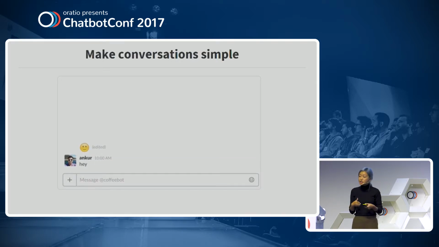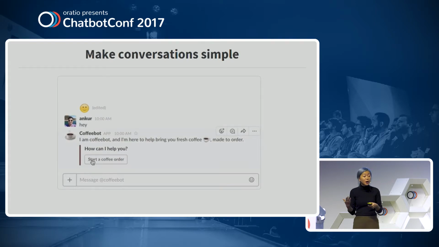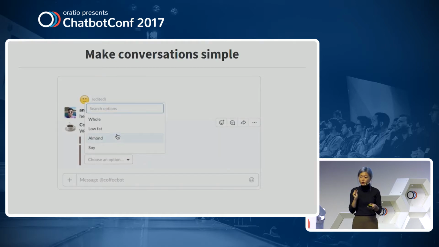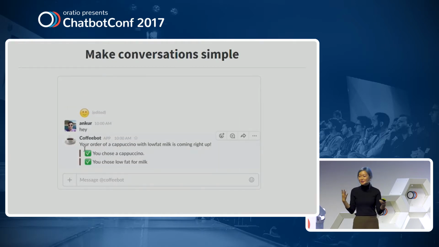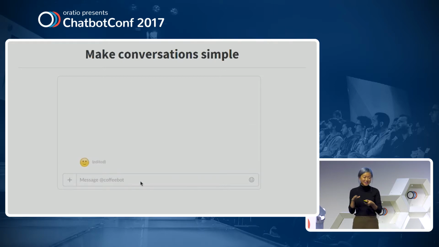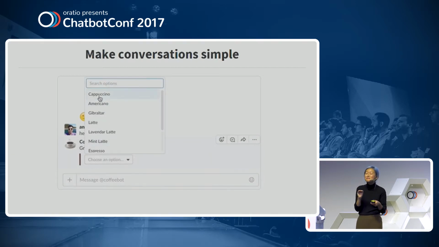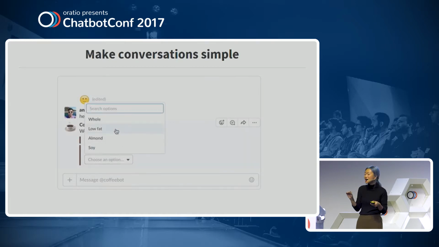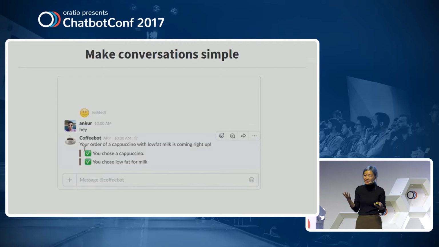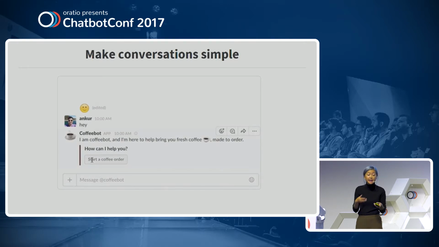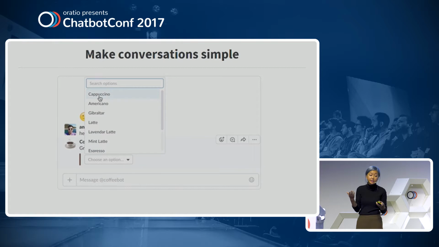If you are building a conversational interface, so talking back and forth with a bot, in a workplace setting, it's really good to make those conversations as simple and as straightforward as possible. So this is kind of a demo example of a coffee bot that folks on my team built, and all it does is it asks you for your coffee order. But as we all know, there's like a million ways you can ask for coffee and a million different coffee orders that you can ask for. A bot won't understand all of them. And so it's easy to just give your users the choice of what your bot can do, especially if there's a limited set, and have users choose from them in a list form.